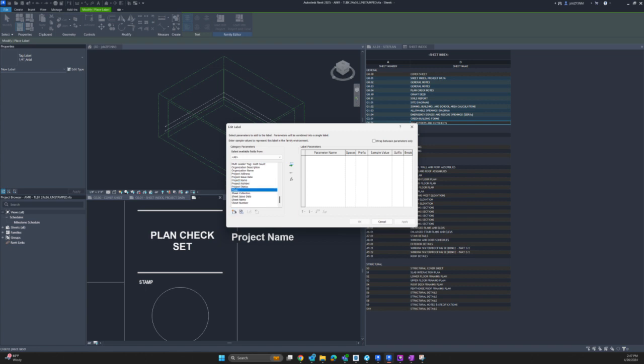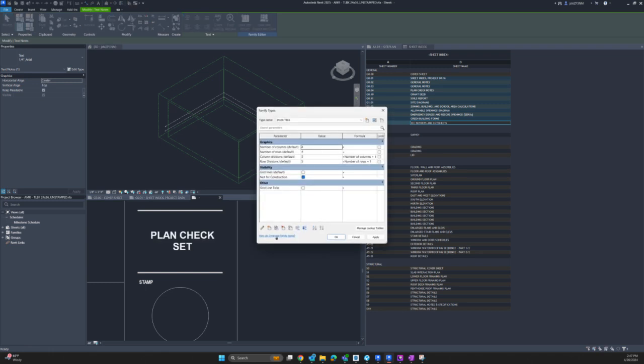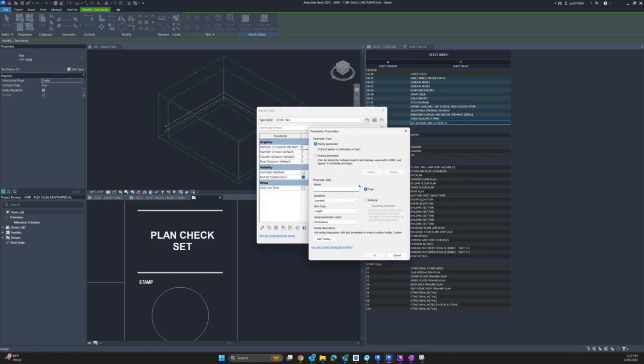What about this here? And then I'm gonna call it sheet collection title. Ooh, that's a horrible name.